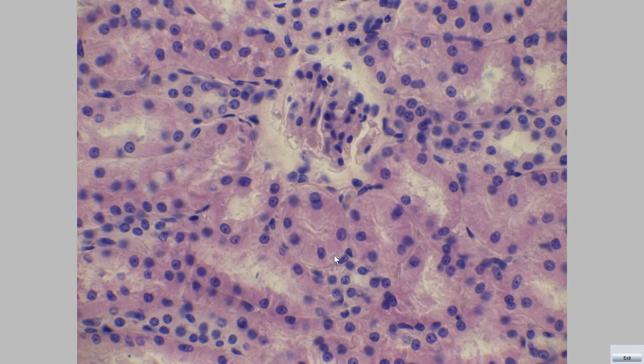Between renal corpuscles, we can see cross sections of the tubules. This structure is called proximal convoluted tubule. It's lined by simple cuboidal epithelium. In a cross section, we can see from 3 to 5 cells. The apex of each cell has microvilli forming a brush border. So this tubule has a narrow lumen.